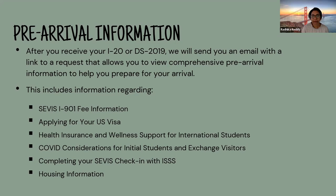We highly recommend you do not schedule your flight ticket until you obtain your visa, because that's the biggest issue we are seeing with students. If you schedule a flight and you don't have the visa, it will be really difficult to reschedule both a visa appointment and your flight. We also send information on health insurance and wellness support for all international students, and make sure COVID considerations are covered. Once you arrive at Vanderbilt, make sure that you complete the SEVIS check-in process — this is very important for immigration purposes so that your SEVIS record will become active and you can maintain your status throughout your program.